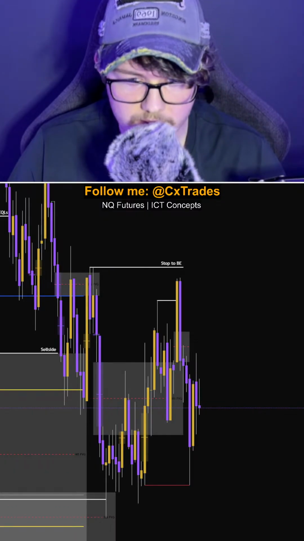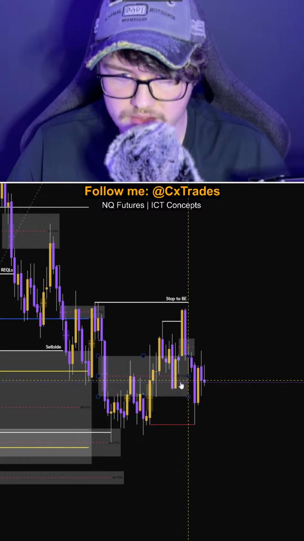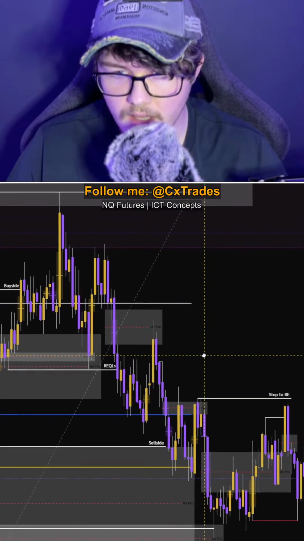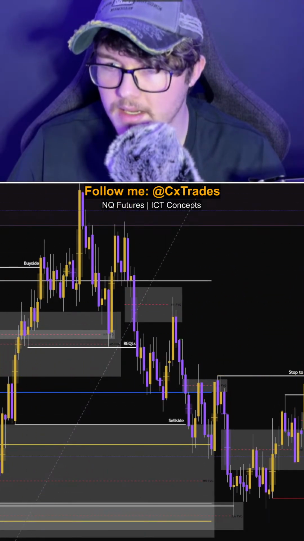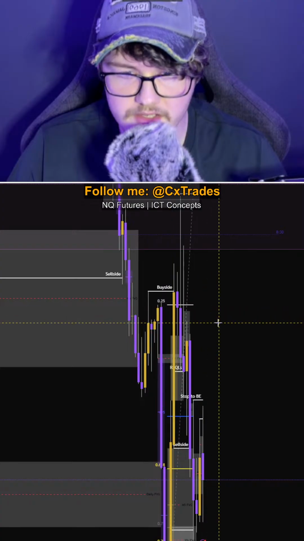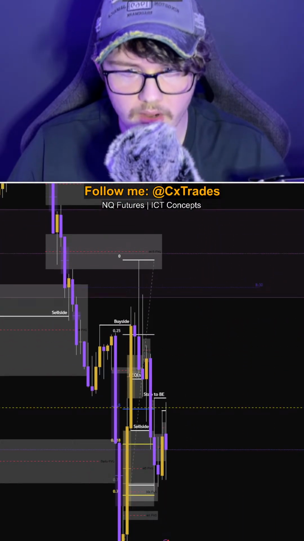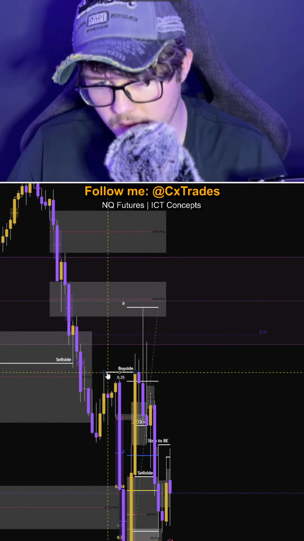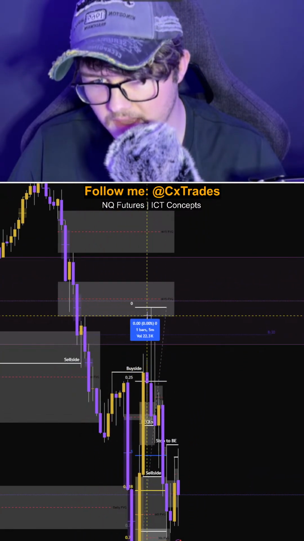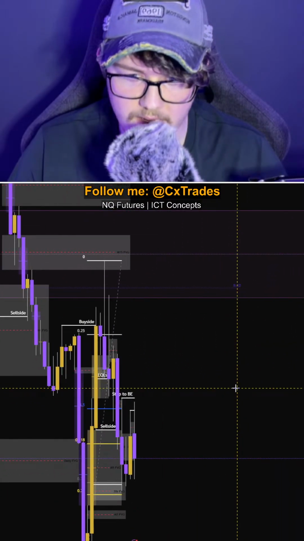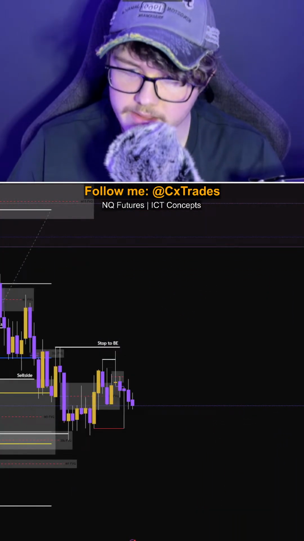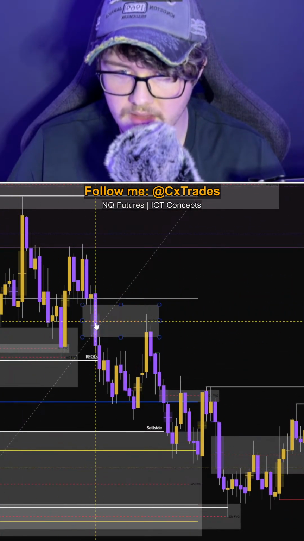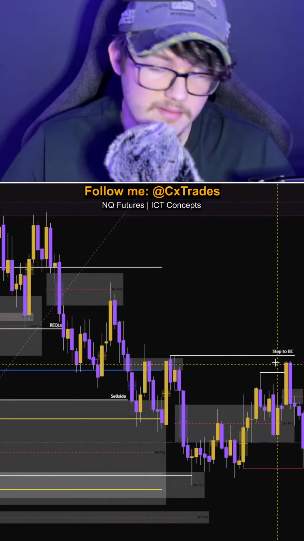1%. And the fact that we waited all session, if this was me 2 or 3 months ago, probably even longer, about 4 or 5, I would have got chopped up here. I would have taken this 5-minute, but my eyes have been trained to see through price when it's like this. Now, I would have taken this 5-minute here probably, although it already took the break even, but I probably would have moved my break even to here, and then stopped the break even anyway. So that's not really too big of a deal. I probably would have taken a shot. It doesn't really matter.